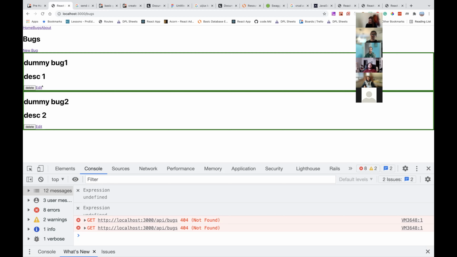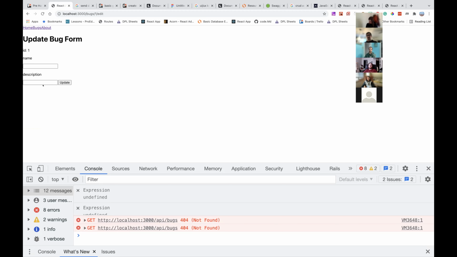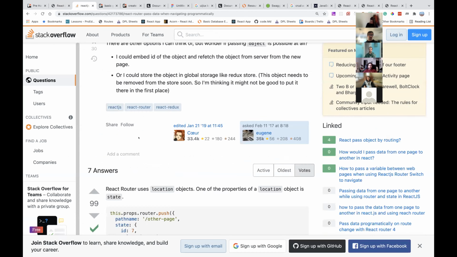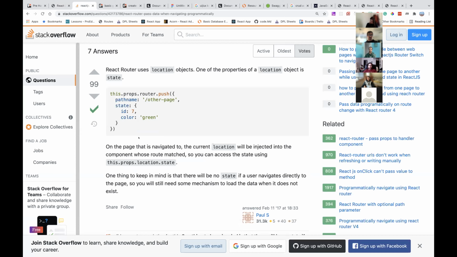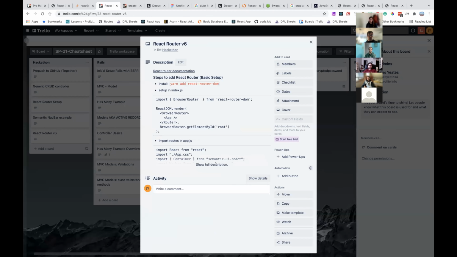But this is also just for the edit. So for this, we probably don't need to get it, but let's just see how we can pass some data through React Router, because that's something you might want to do. And it's something you can do. I just always forget how to do it. And it might be different with React Router version 6.